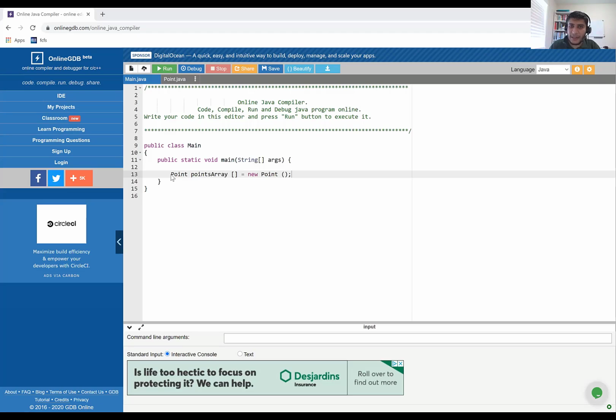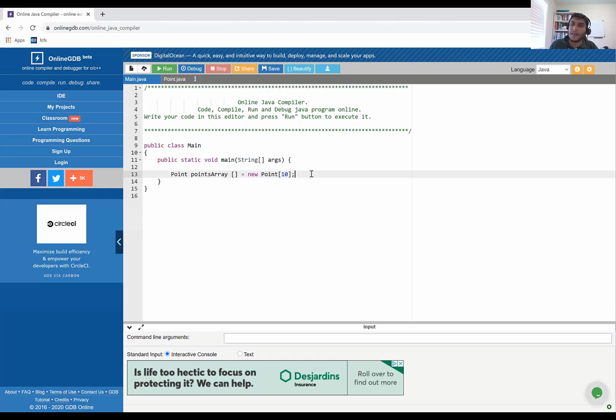But before this, let's really define how many points I want. Let's say I need 10 points. Here, the main trick, and why we want to discuss arrays of objects especially and show it in practice, is that if you remember from creating arrays in Java, we needed to do two things, right? As we discussed in the arrays lecture, the first thing is declaring the array. And by declaring it, simply doing this, it doesn't give you any allocated memory yet. And then you have to allocate the memory, right?